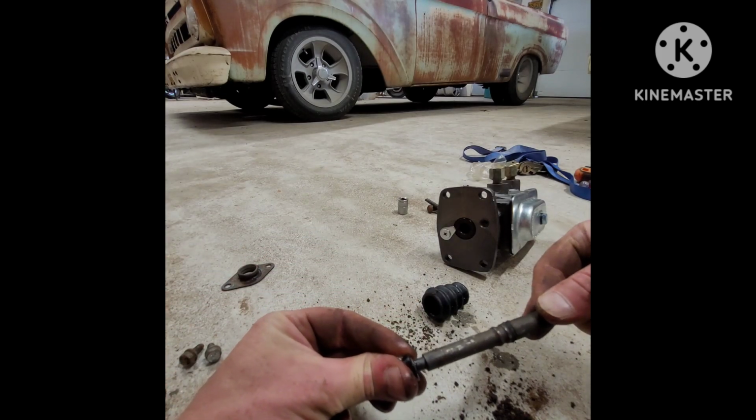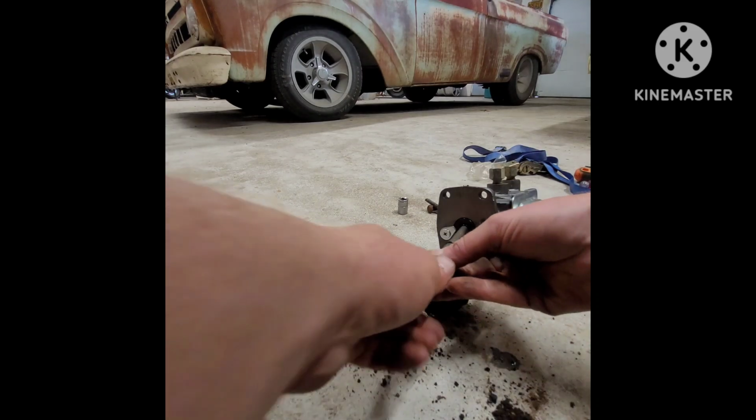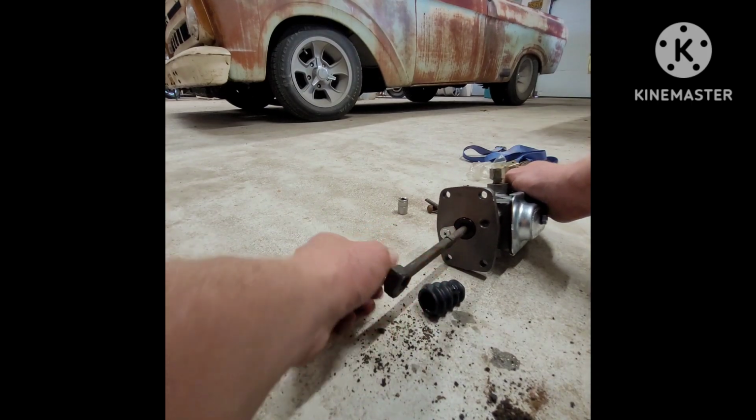First install the new little O-ring on the end of the plunger. It's kind of like a keeper seal. It keeps that rod in place once you push it into the plunger.